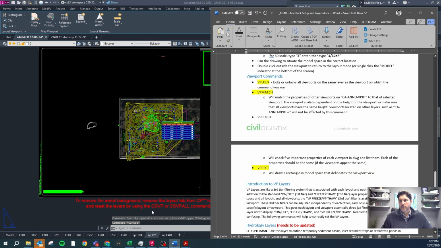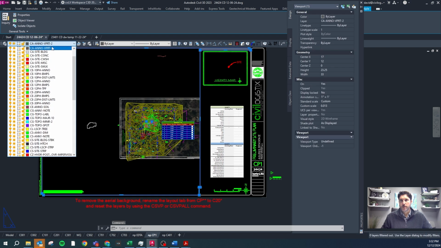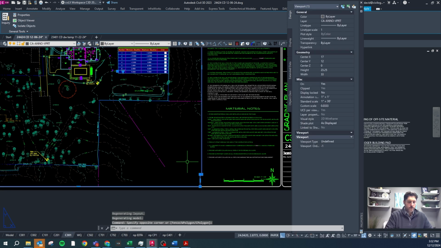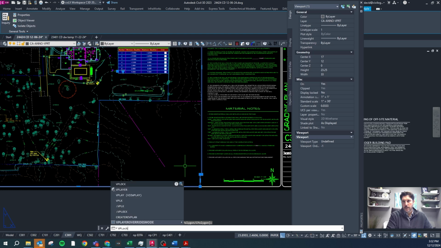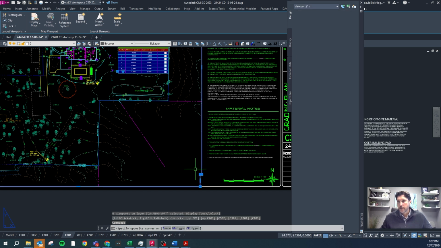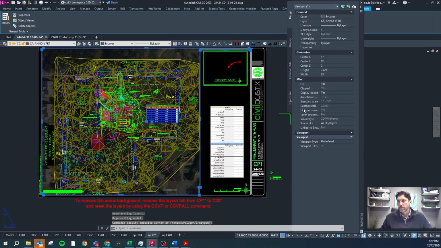All right. Oh, and then let's go back to fix the locking item. I'm going to go ahead and put this back on the previous layer. Run VP match again to fix it, and then we'll run VP lock again now that we've made the edits that we wanted to make. VP lock. It asked me left click to lock, right click to unlock. I had unlocked it last time, now I want to lock them back. So I'm going to left click my mouse, and now that one's locked, and these other ones are locked also.